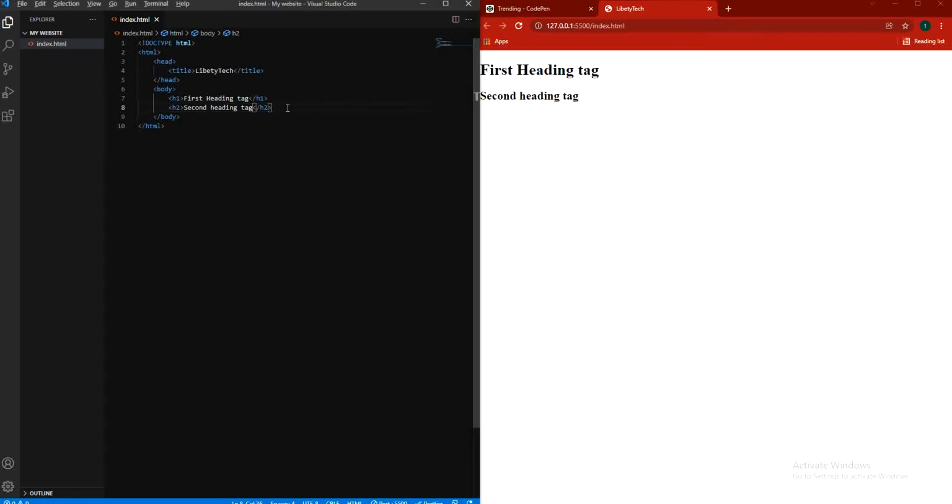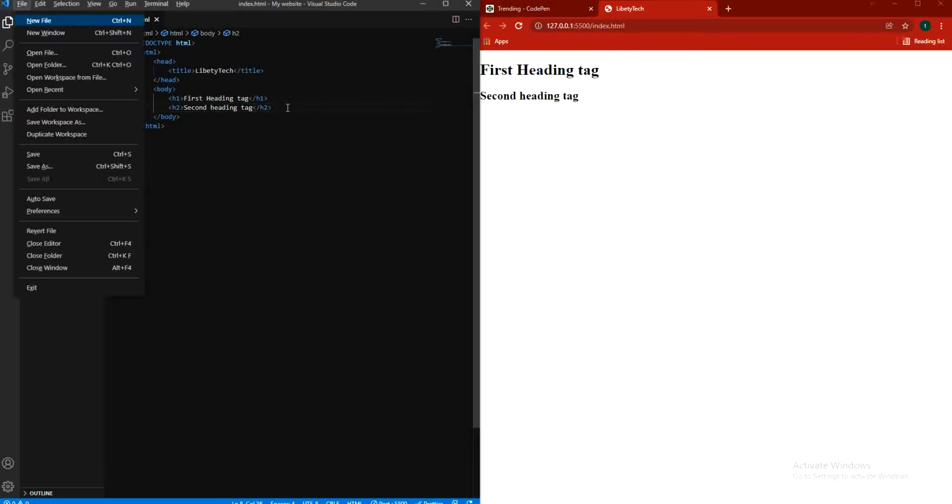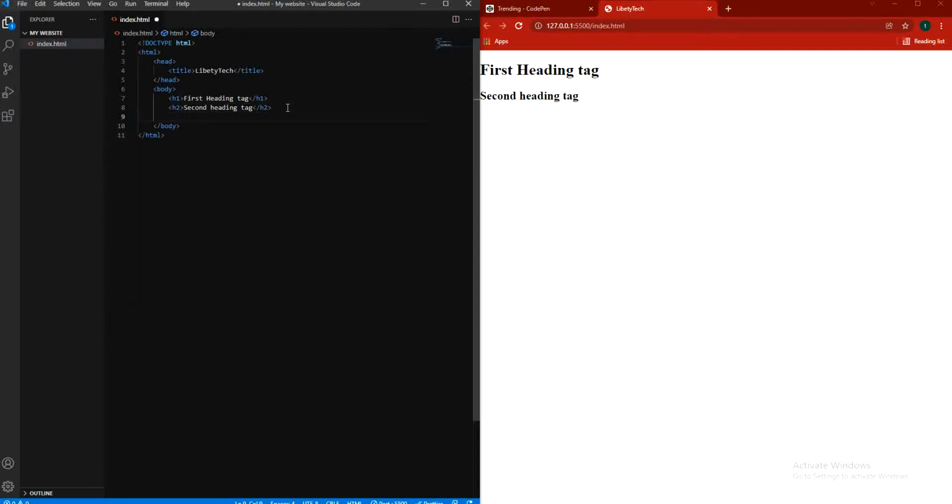Then you can as well create till h3, the third heading tag. Then you can make a duplicate of this. Oops, don't let me do that.